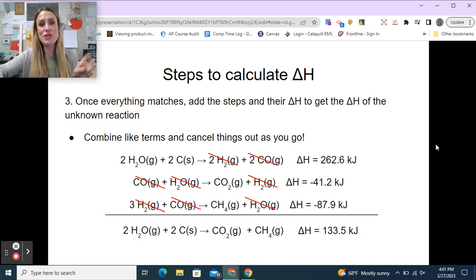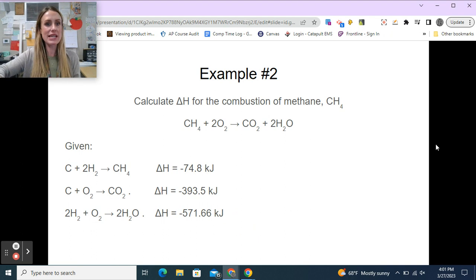We're going to do 2 more examples, okay? So hopefully it gets a little bit easier and it makes a little bit more sense. So example number 2 here. We want to calculate the delta H for the combustion of methane. So going through our steps, first we want to locate where we have certain things in this overall chemical reaction that we want to know the delta H for, and that are in one step but not all of them.